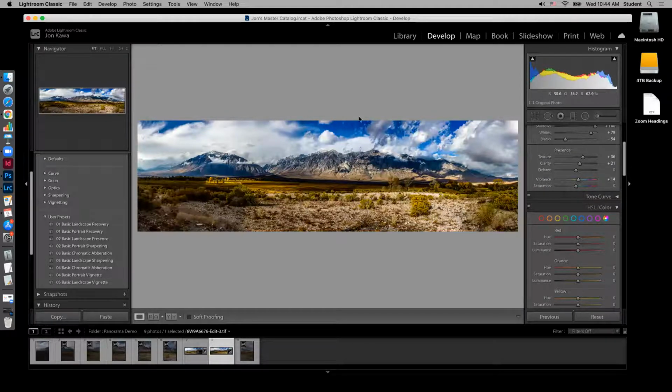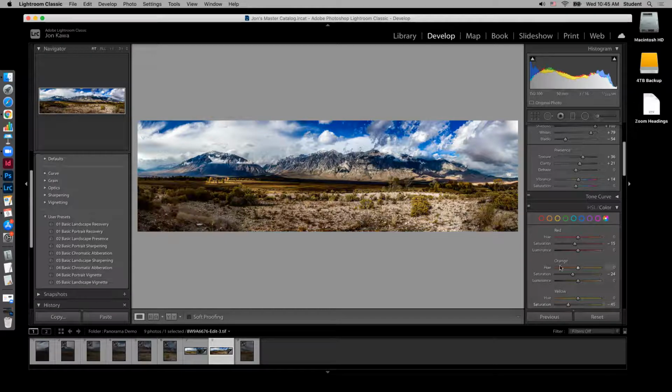Saturation is fine. In fact, it's kind of overly saturated with this blue sky here. But I'm going to take the red saturation down a little bit, and definitely the orange saturation down. Maybe even some of the yellow saturation. I want to pull that back. Something like that.